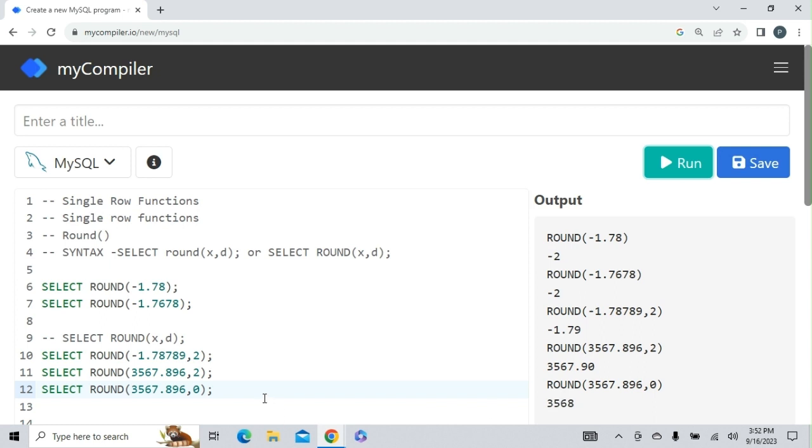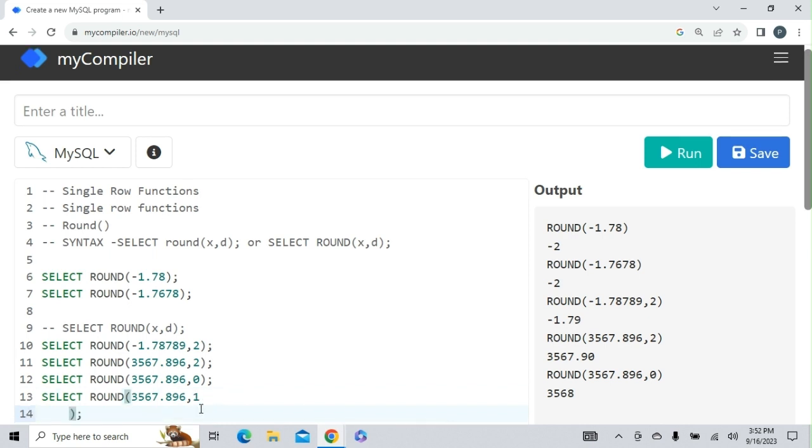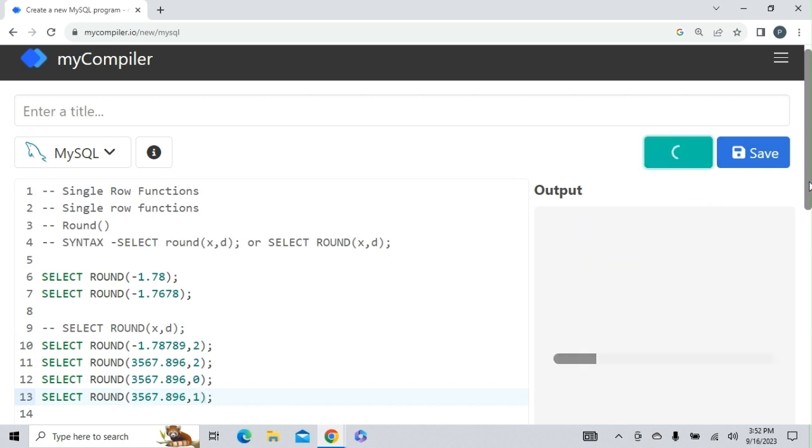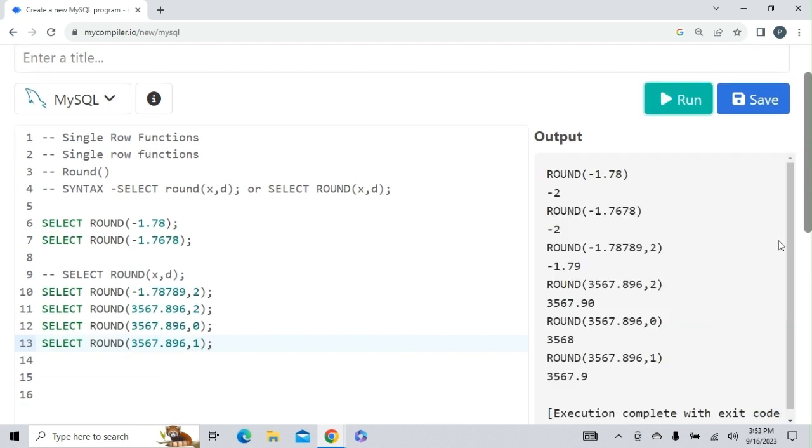Now if I write -1, using this same number, and if I press 1, it is rounding to 1 decimal place.